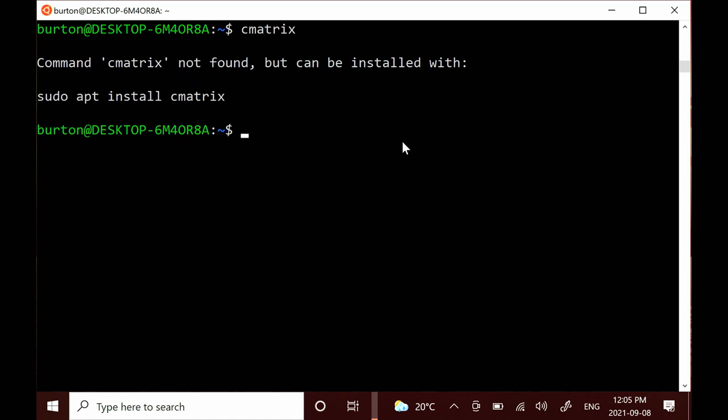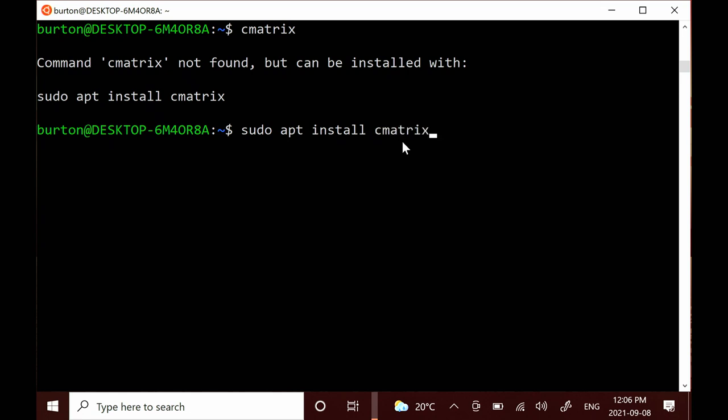Okay, so look, when you're working in Windows, in the Linux subsystem for Windows, if you try to do what I did, none of the commands will work because they're not installed on your computer by default. So you have to install them yourself. If you're on a Mac, unfortunately, you can't run these. Well, you can, but it's a lot harder. But the Bash shell is smart enough to know there might actually be a command somewhere in the world that corresponds with this one. And it tells you how to install it. So you just follow the instructions, sudo apt install.